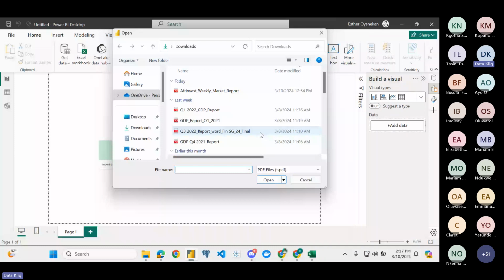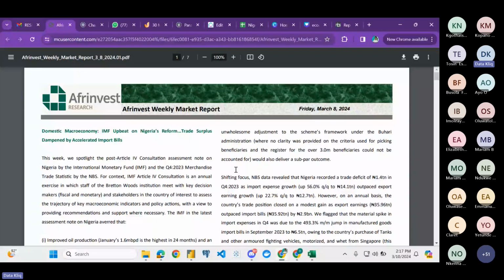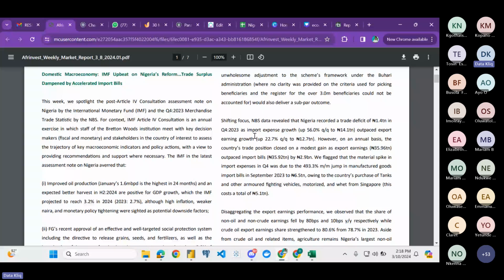I really want to connect to this Everinvest weekly market report. Let me show us what the report actually looks like. This report, you can see, is a new one that was just sent this Friday. It speaks to the Nigeria stock exchange market. I receive it every Friday to know what is happening in the Nigeria stock exchange market in case you want to make investments and all that.